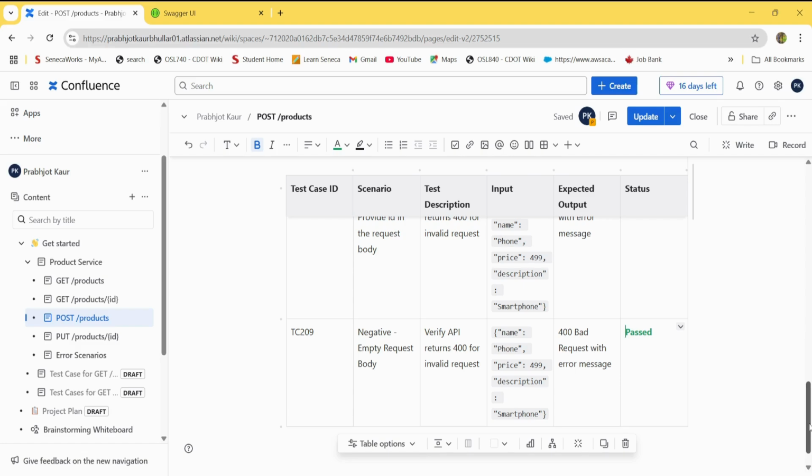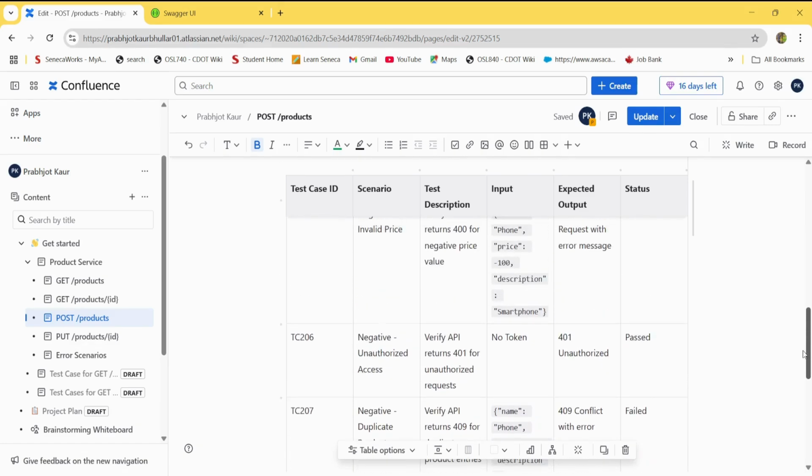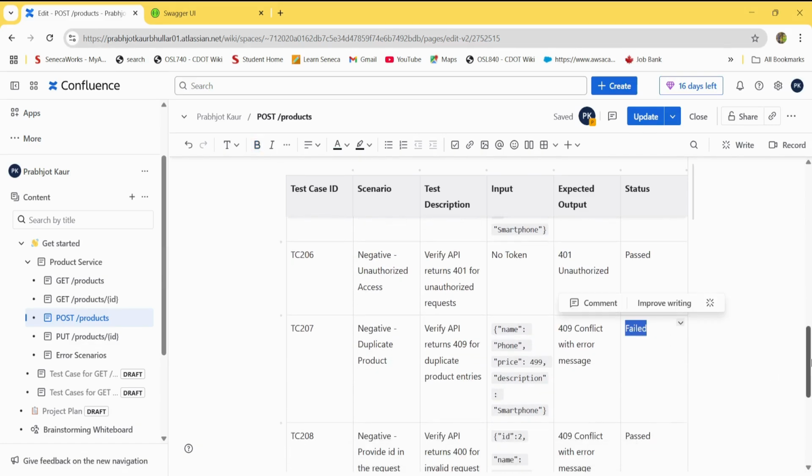Here you can see that we have tested all the possible scenarios for create products, and we have seen that two of our cases did not pass, they failed. So we need to create bugs for those test cases, right? In the next video we will create the bug and learn what the bug life cycle is, how it's created and what different steps a bug has to go through. We will also see how we can create the bug and how we can assign those bugs.